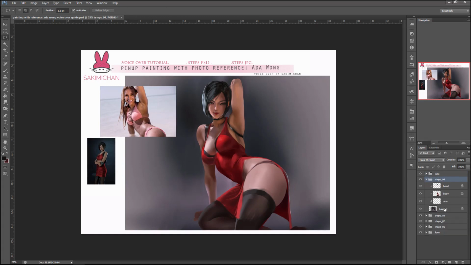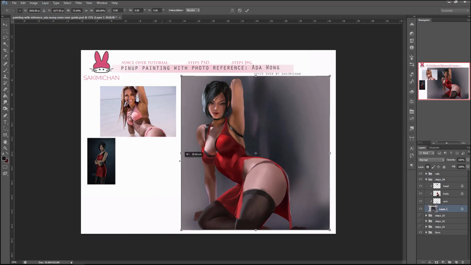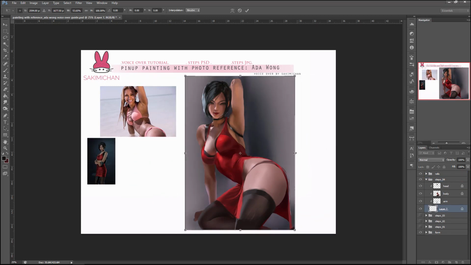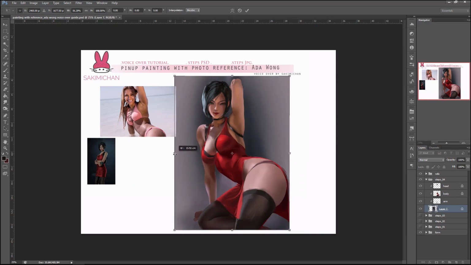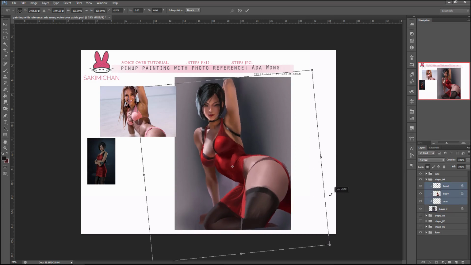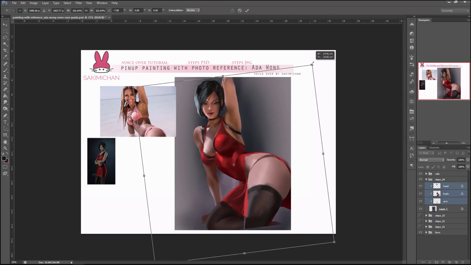Okay. Step 4, I'm thinking maybe we can start doing a bit of a composition here. Let's play around with that. Keep it like that, I guess, and we'll tilt the character.